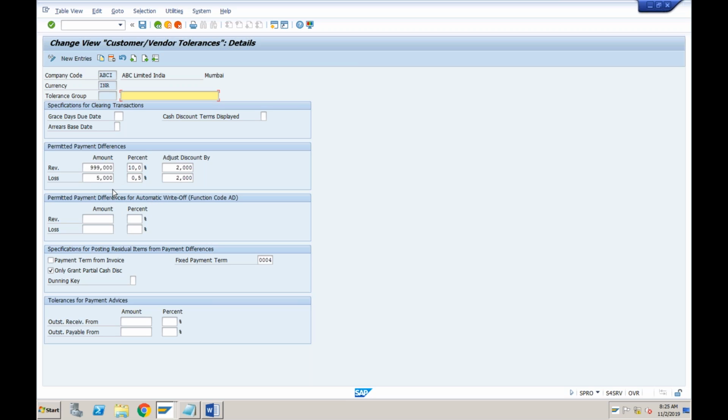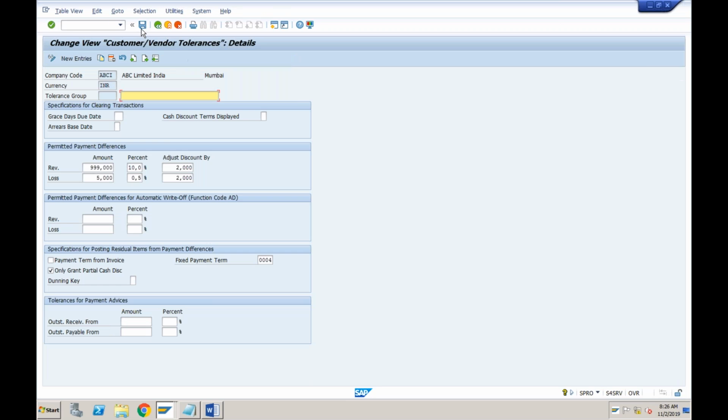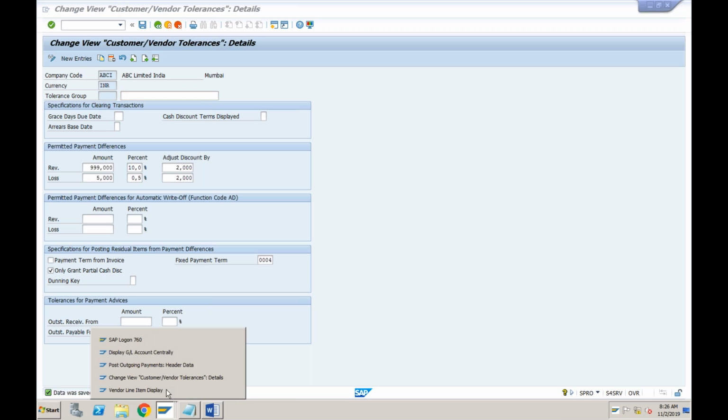There are very few companies which will ask you that our tolerance limits are different, but otherwise most of the companies will go with the standard tolerances provided by SAP. Maybe we will discuss this later on. As of now, just click on save. Okay, so now we are done with the tolerance. So this configuration is completed.